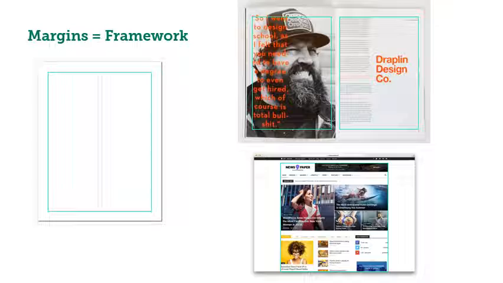So here's just 2 more examples of a print and a web application that are using margins. So I think you've seen on probably all of these examples I've shown you where different elements definitely can break the margins to create variety and visual relief and make your compositions a little more dynamic. Like in that print publication, the photograph is obviously a full bleed, bleeding to the edge of the page, busting past the margins. However, the content, the text, is all sitting within the margins.